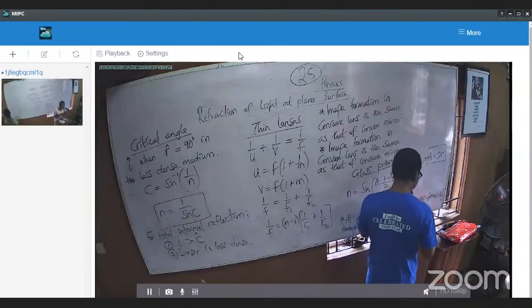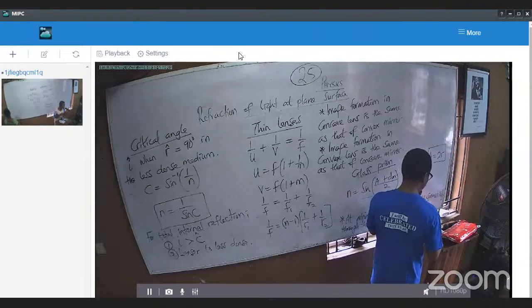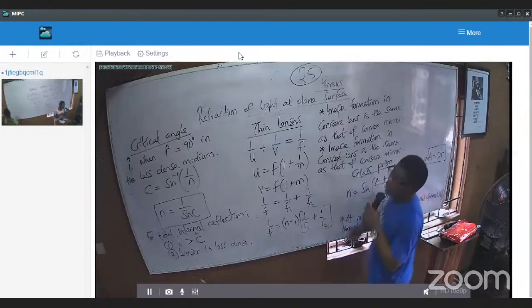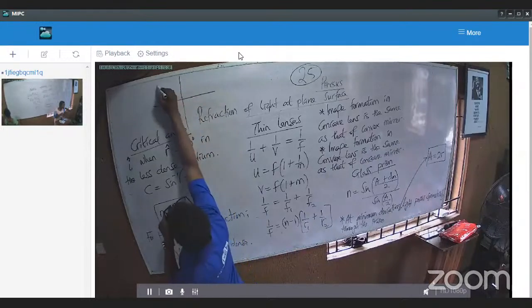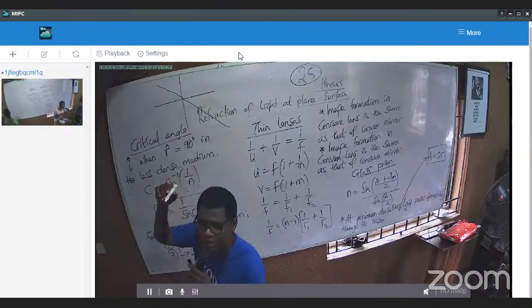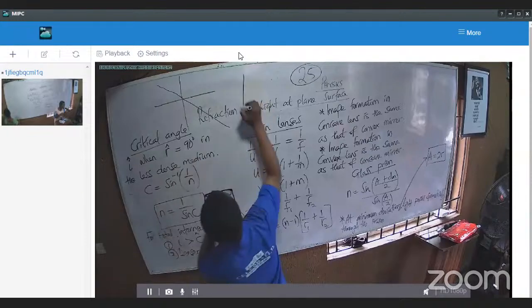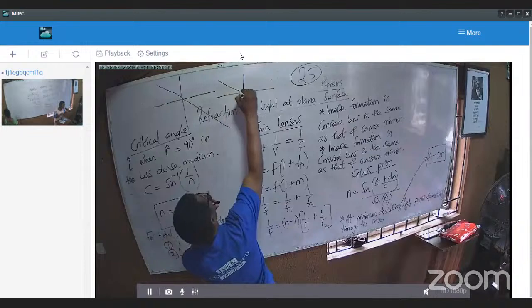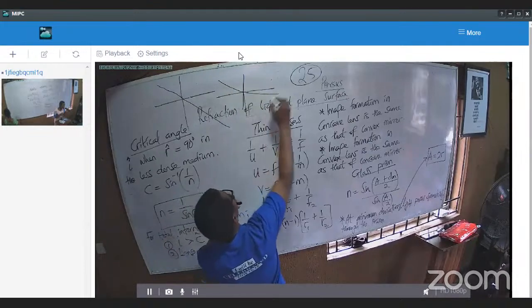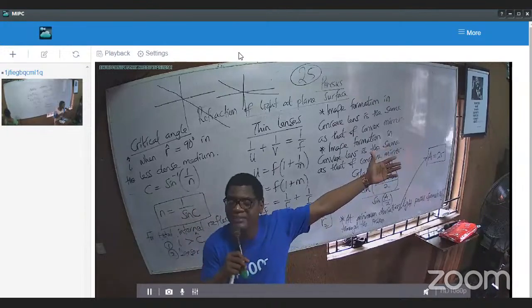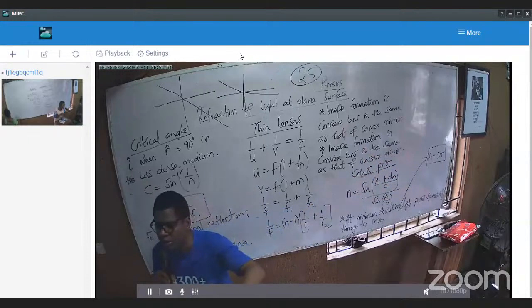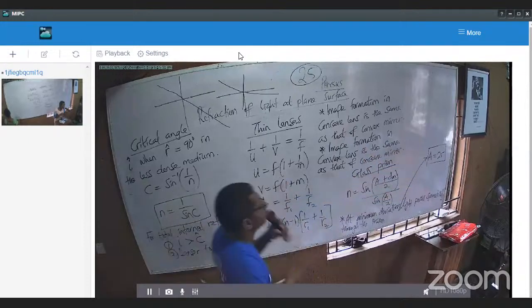So the first thing I wrote is that during refraction, when light is coming and gets to a particular medium, a boundary, instead of going straight, it won't go like that. So the light undergoes deviation. The movement towards the normal or away from the normal is a function of the optical densities of the media. If you are traveling from denser to less dense, the light has more velocity, so it's spread out. So if light is traveling from a denser medium to a less dense medium, it is refracted away from the normal.